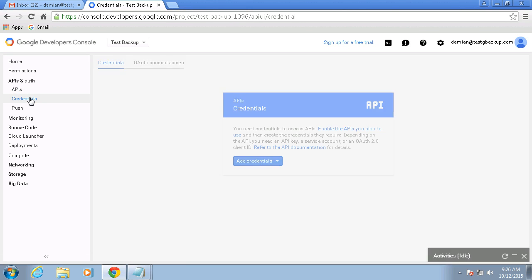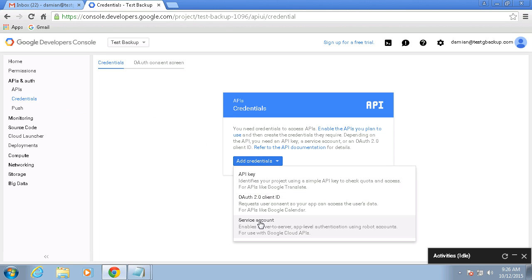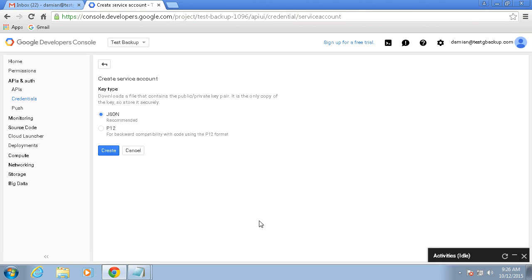Next, we're going to go on Credentials, and we're going to add credentials and select Service Account. Here, we're going to create a JSON file. This is an actual file with the extension JSON that gets downloaded to our computer. We're going to create it.